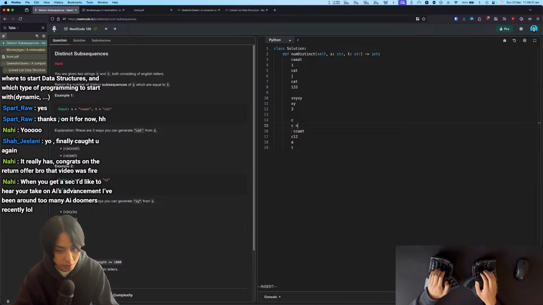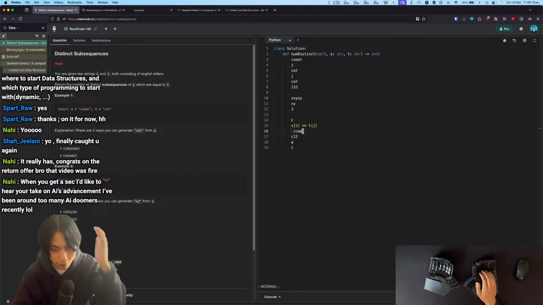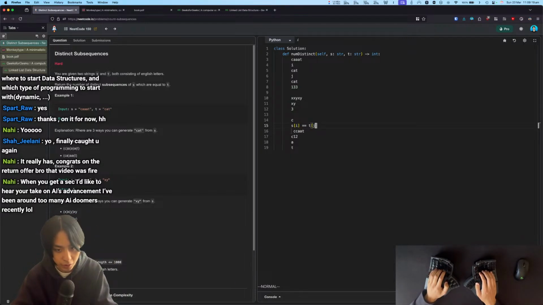So maybe we say that the check here that we have to make is the letter at the I and jth position of S and T. If they're equal, then that's when you increment. So increment, I don't know, I'll just do like I++. So, not I++, the previous ++, whatever that means.